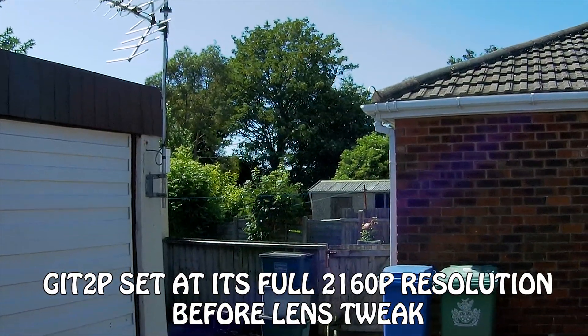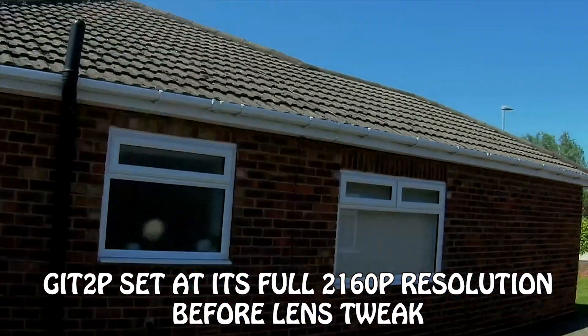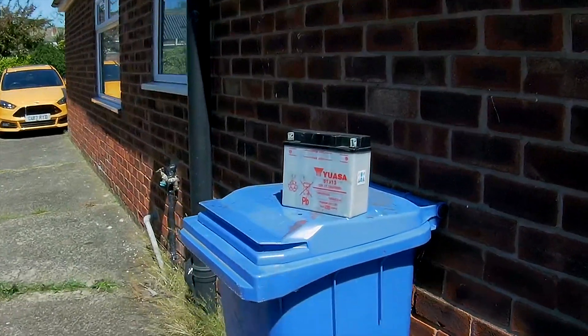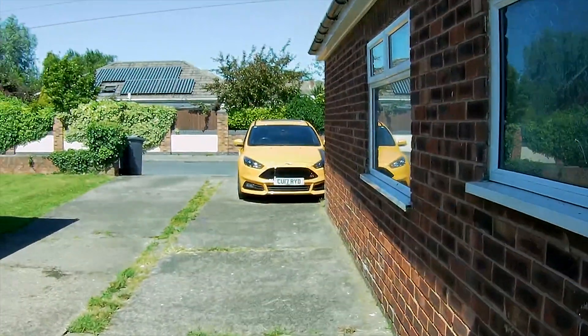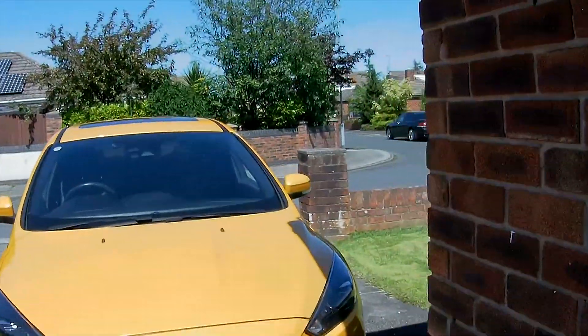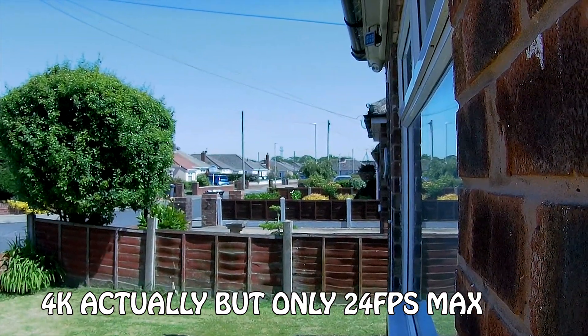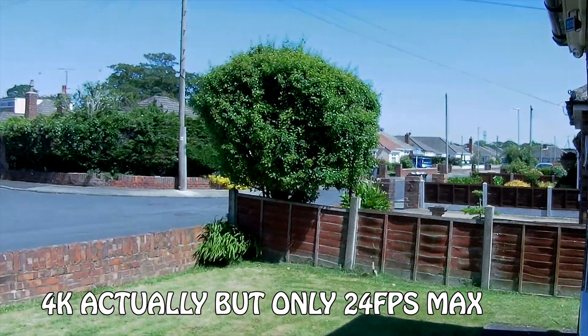Have a look at the footage — see what you think, before or after. This is the before footage. It's just a walk up my drive, focusing on various things at different distances, like the TV aerial on the roof. If you want to freeze frame it at any point, that's the best way to look at it. The printing on that battery — see how clear it is, how close we are. That looks better on the before setting than the after; that's the only thing that looks better. It's on 2K, the maximum resolution. Now if you look in the very far distance, there's a telephone antenna — see how blurred it is.